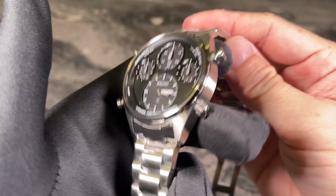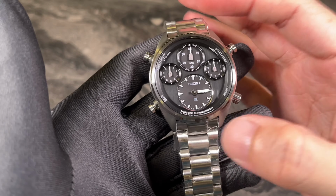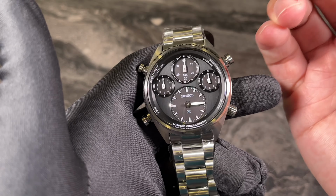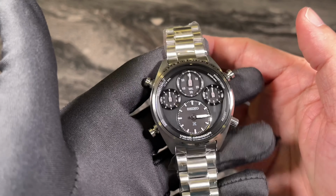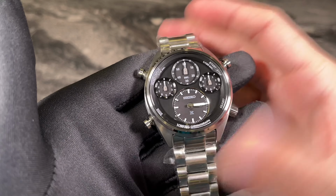So in terms of overall finishing, I think this is way higher than even the Sumo. So the Sumo is about the same price. Of course you get a mechanical movement, but this is a solar quartz. But I think in terms of finishing, this is higher in my opinion. But do bear in mind that this watch does not have Diashield coating. Okay, so it is still a step lower than the 1,500 Singapore dollars category type of Seiko watches.